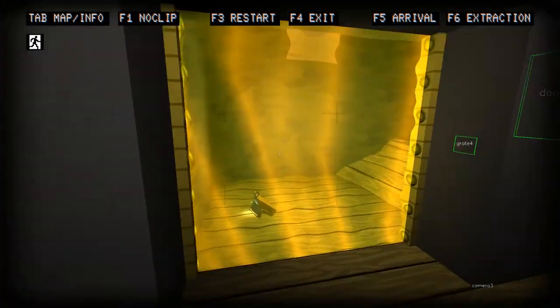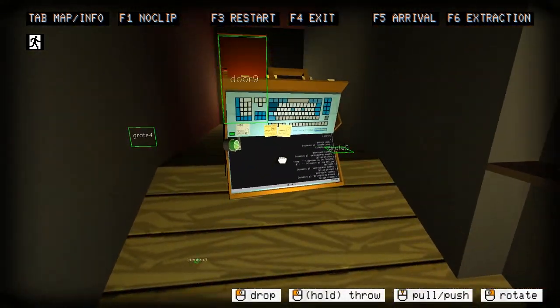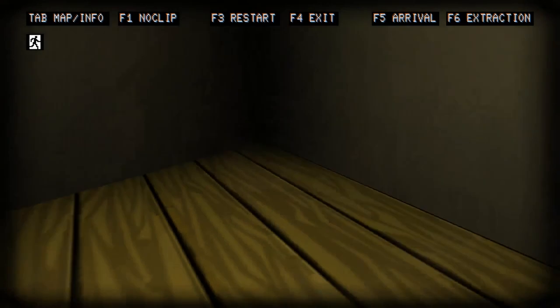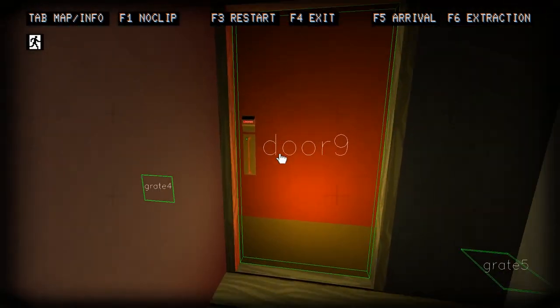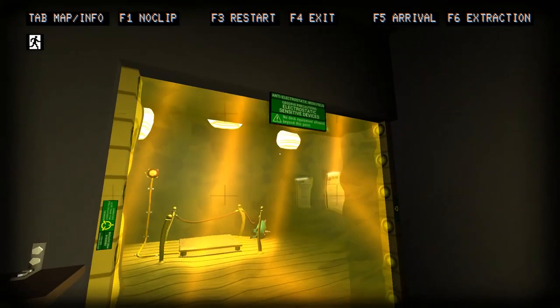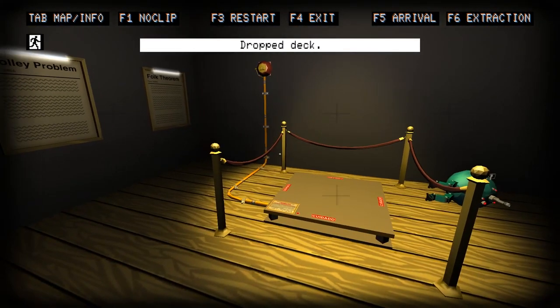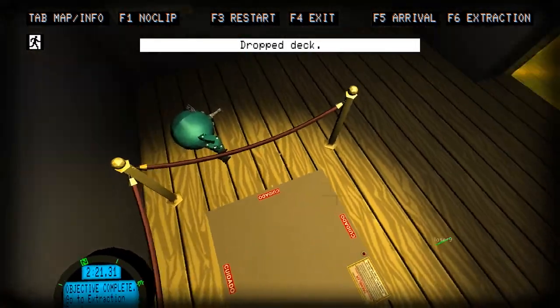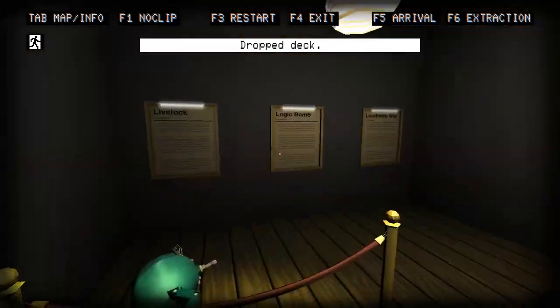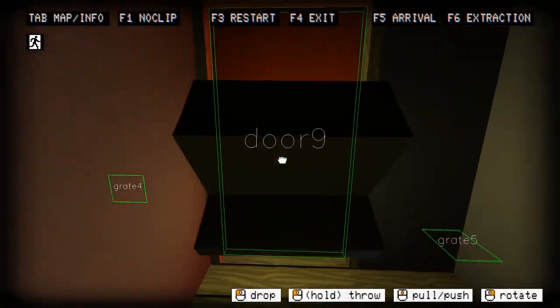So in here is bad. Like, there's no reason to even be in there. That I see. Pick this up. Really? Is there a reason to be in here? I don't see a reason to be in here. Yeah, no, I don't see any reason to be in there. It tricked me.